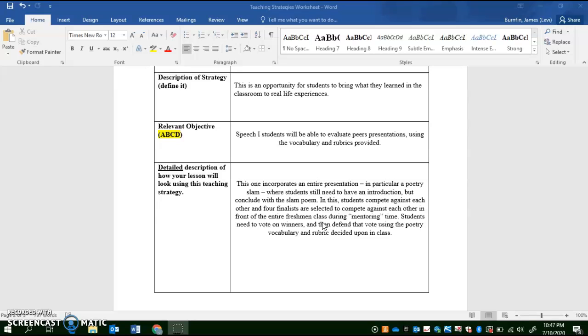As part of this, they compete against each other. I have 4 sections of speech and compete within the class. The winner of each class then goes to what we call mentoring time. I have the entire freshman academy there during mentoring time as the 4 finalists compete against each other. Last year it went really, really well. Last fall, I didn't get to do it in the spring because of COVID-19, but in the fall it went really, really well, and they really bought into it. And I think that helped.